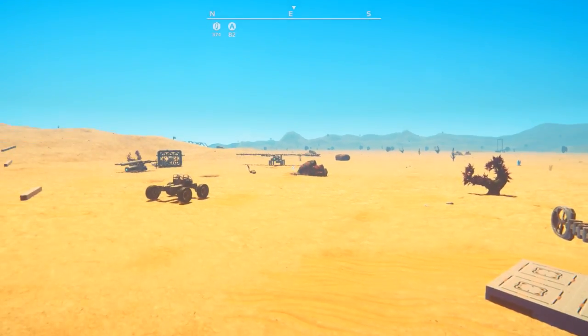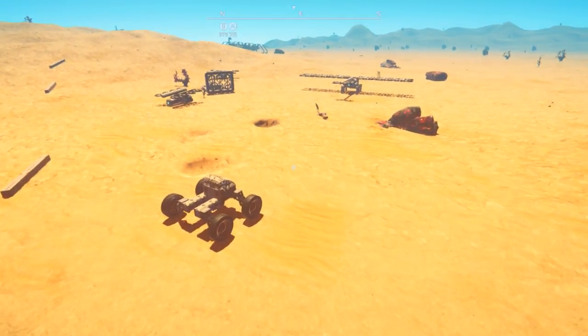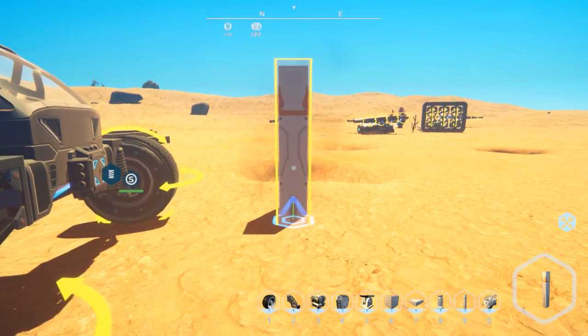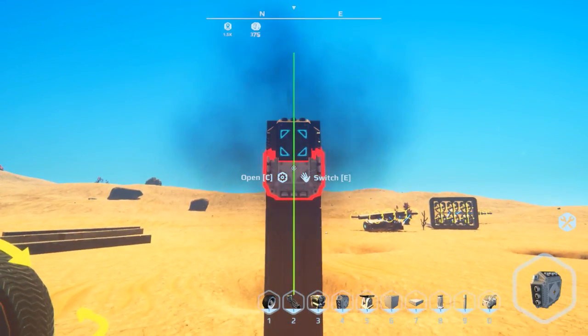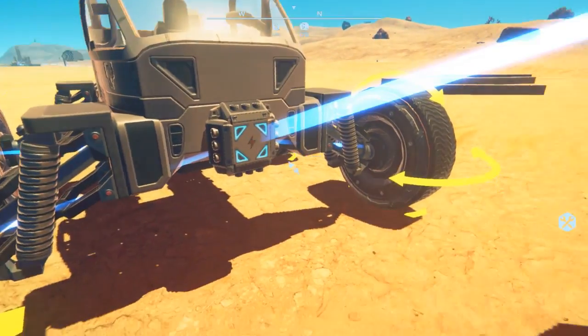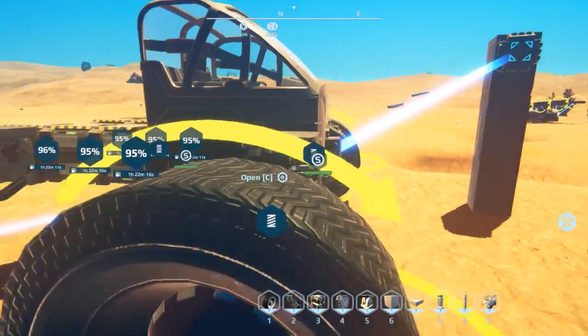Oh yeah, this is actually the first one we're going to check out here. This is something that they were talking about, and that's the reconnection of switches, like the switchboards. If you drive out of range, what I'll do is I'll place a switchboard here, and get out of that, and get out of that too. Go ahead and connect that. So now it's connected, and technically, if that was hooked up to a power source, it'd be charging these batteries.